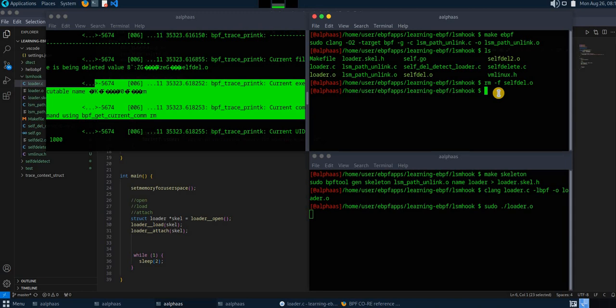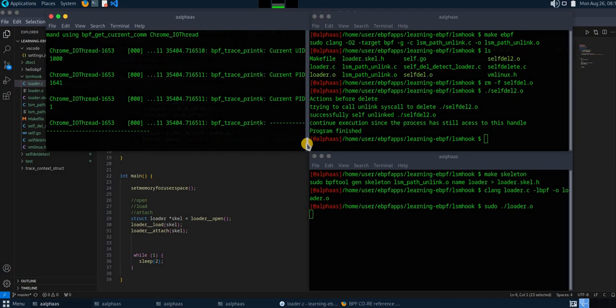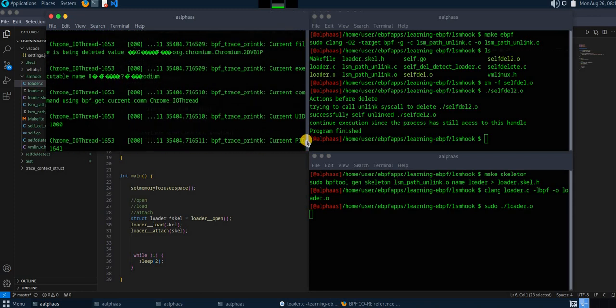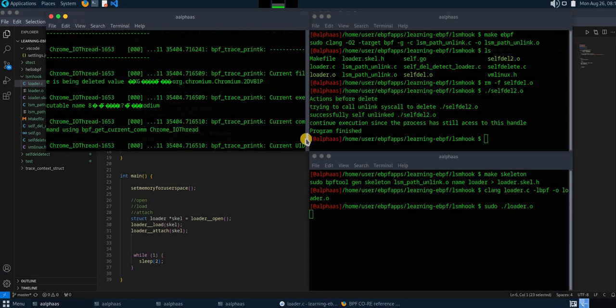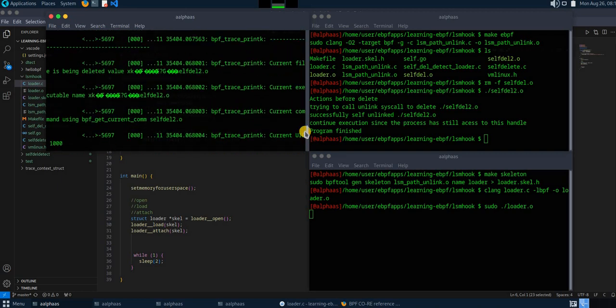Now the self delete option, let's try that. So the unlink got called, and the program finished, and here it should show the same details. Chromium is doing a lot of unwanted stuff, deleting a lot of temporary files behind the scenes. See, here it starts.